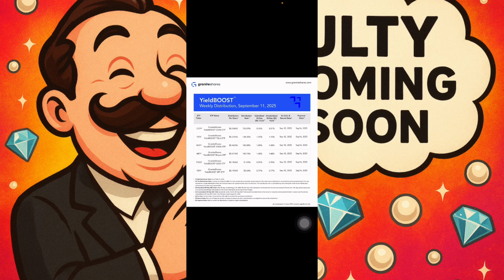So I love being able to build up income generators faster by pulling income from selling options to buy more ULTY, taking ULTY distributions to pay out into TSYY, then taking those dividends and investing them into TSYY until we get 500 shares. Then those two will work in tandem to get SMCY to 500 shares. So we're going to continue to grow the account.